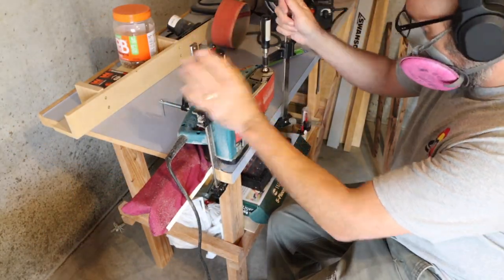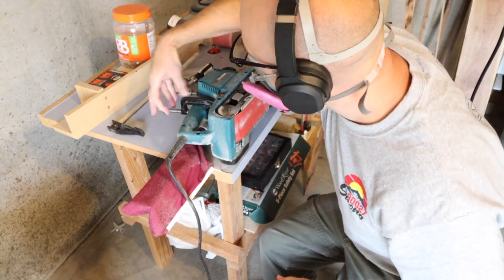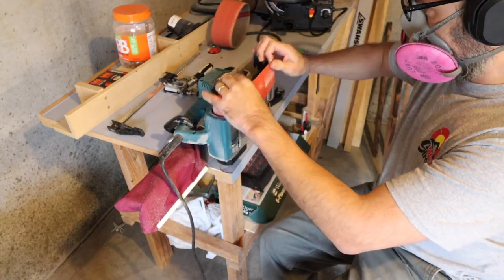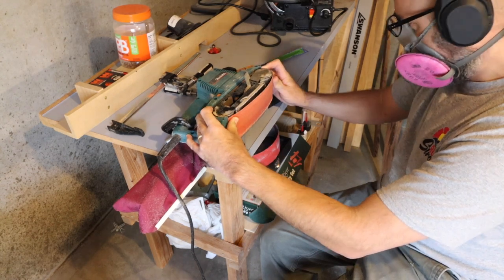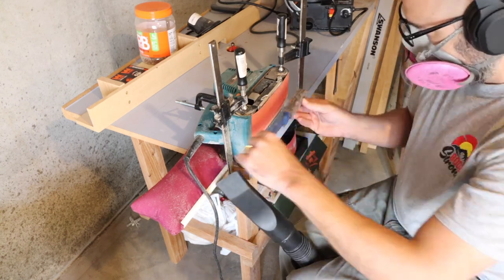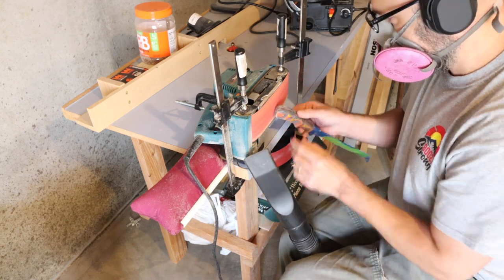Now that I've got most of that off, I'm going to take — I think it's an 80 grit paper, maybe it was 100 grit — and I'm going to put a finer sandpaper on there. I believe this is 220. If you stick around to the end of the video, you will see my outtakes. Now I'm getting more of the shape of the knife that I want with the finer sandpaper, getting the ends and really making sure that I have the handle shape that I want.